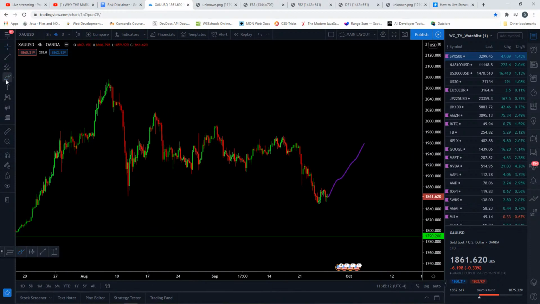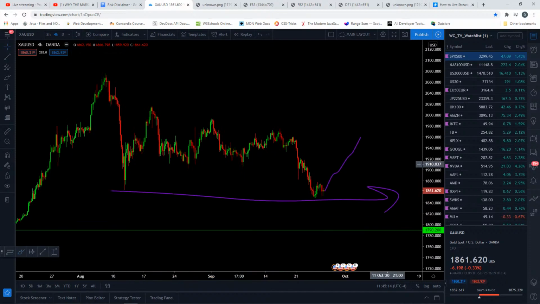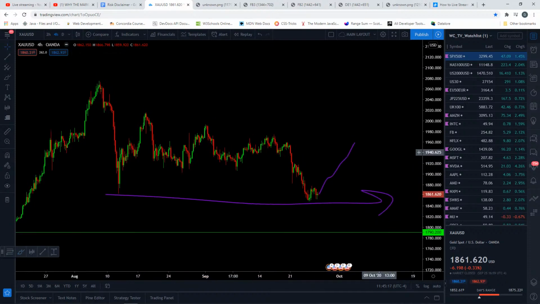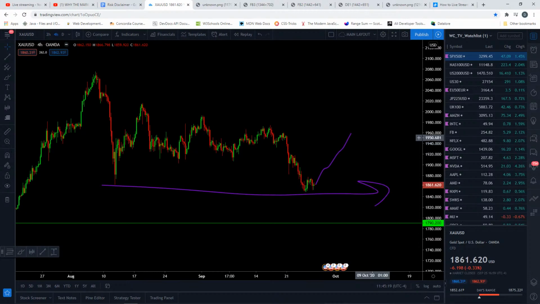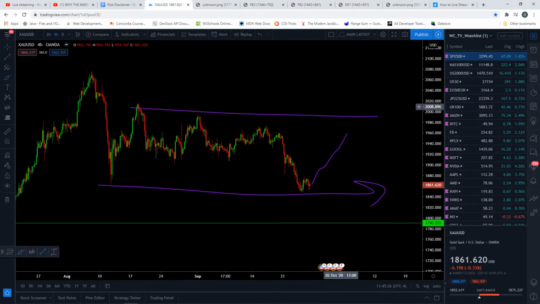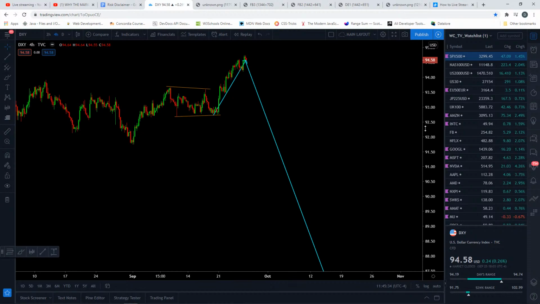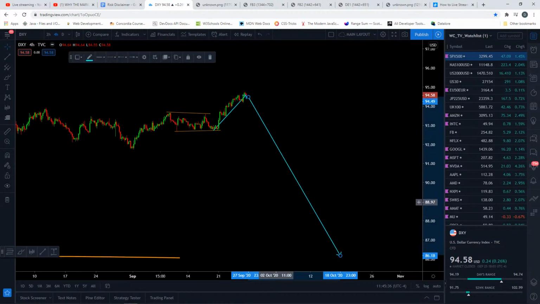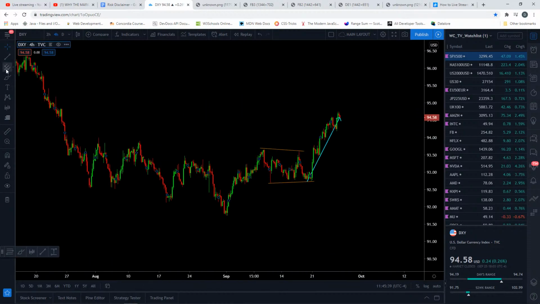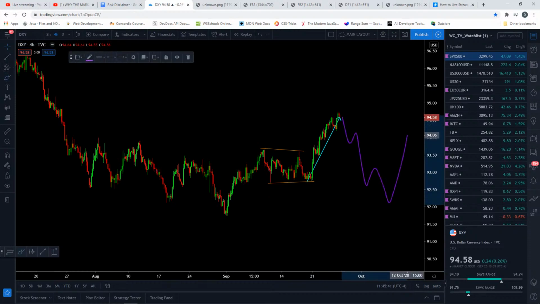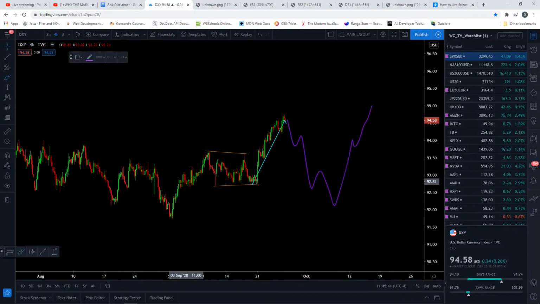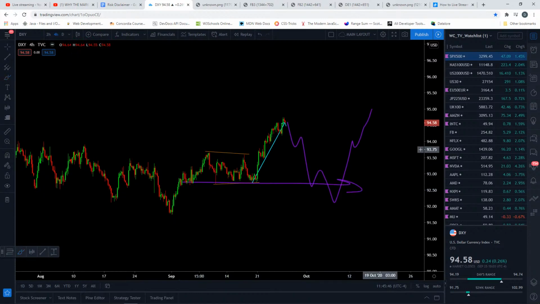I think it's just gonna stay in a big correction, big sideways for some time, similar to BTC. I don't think gold is ready to make any big move down or up. I think it's just gonna stay in this sideways range at least for quite some time. Same thing for dollar, by the way. At first I thought maybe we could go to 86 first, but nah, now that I'm looking at it, probably it's just gonna come down and then go back up. It's gonna chill here for some time.